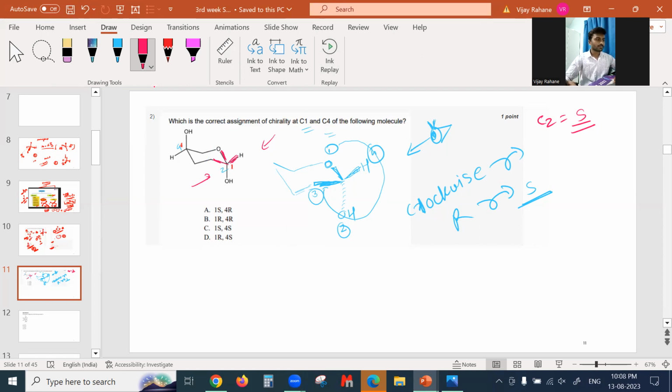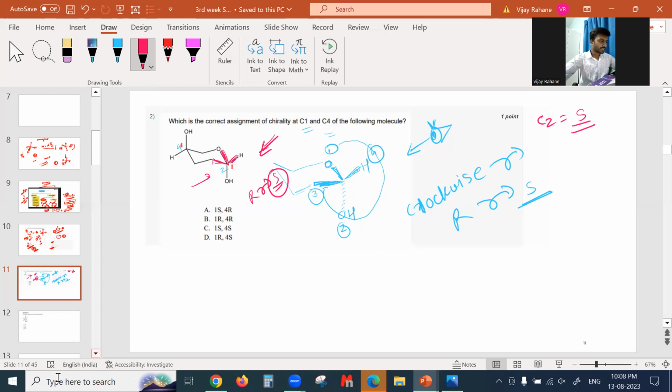Stereochemistry is all about the direction. If you look from this side, you can give the numbering 1, 2, 3. This is clockwise, so it should be R, but this fourth priority group is on the top. If you look from the side of hydrogen, the fourth priority group will be on the top, so we need to invert this, and it will be S then.